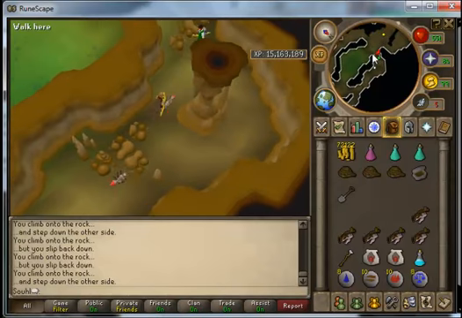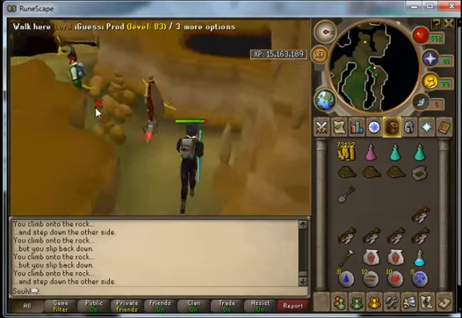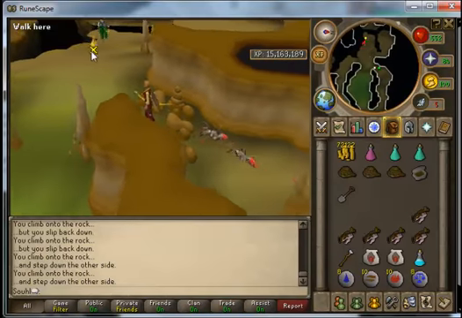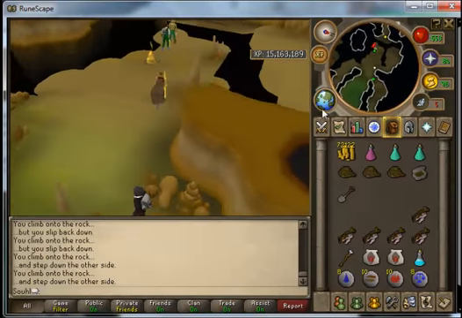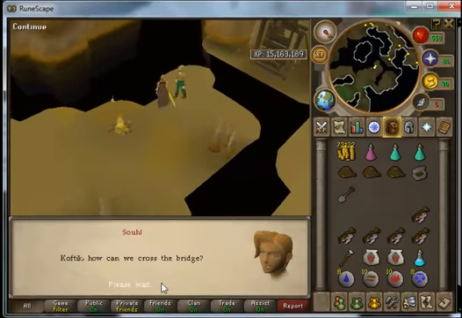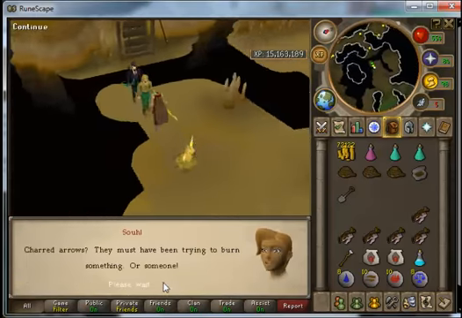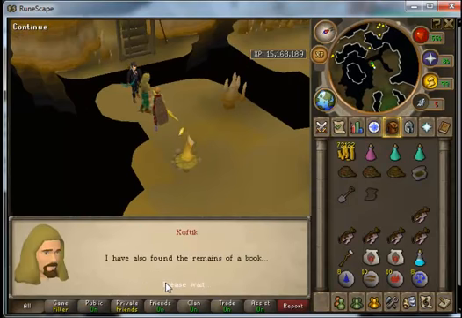All right, there's an NPC over here. I'm guessing it's Koftik. Yeah, it is. Oh yeah, we got some arrows, apparently.